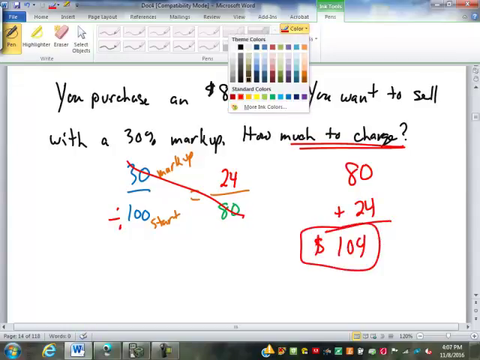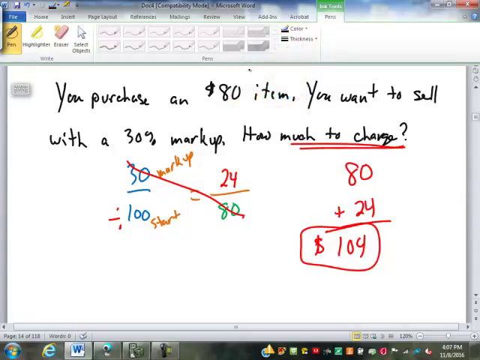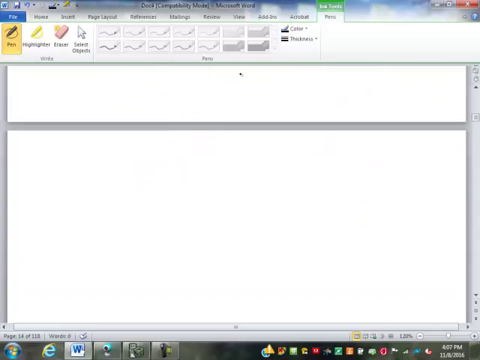Now we're going to come back and look at problems like this a little bit more in a bit that are percent increase or decrease problems. But you have to make sure that what you're getting out of that proportion is what your answer to your question is. So let's look at one like this.